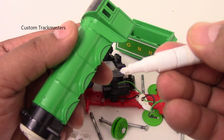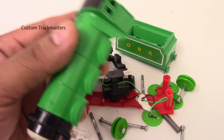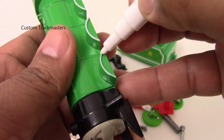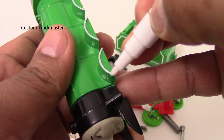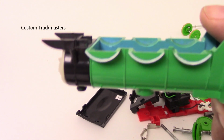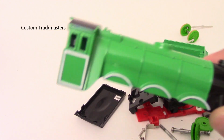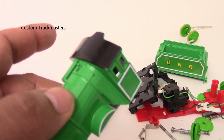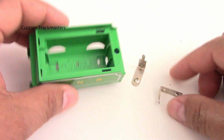Now with our marker we paint the white lining. I'm not gonna show you everything, but you got the idea. You have the idea how I do this, and I showed you already in our previous videos too. It's gonna be kind of boring, but anyways, once it's painted, we are ready to begin the assembly.